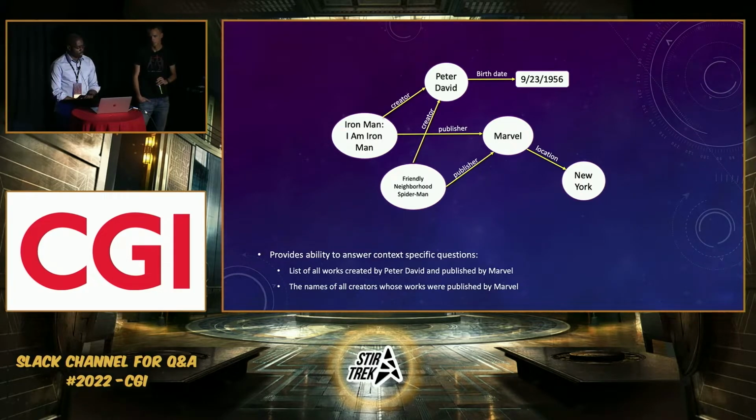I think one of the examples that we have a little bit later in the slide is the Google Knowledge Card. If I go and ask for information about a specific individual, give me information about Peter David, I can get information about him, and then also information related to Peter David based on the graph built around him.